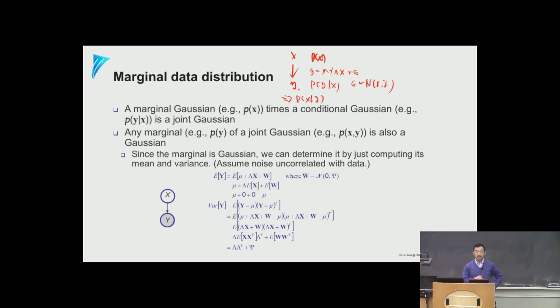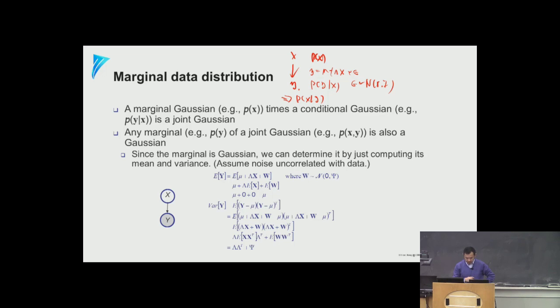You observe the data just like you observe on a two-dimensional radar screen. And by the way, the latent space could be lower dimensional than the observed space. It could also be higher dimensional. It's basically just a transformation from one space to the other. So in the radar case, you observe two-dimensional points and you want to infer the three-dimensional effects. That's also possible, but the problem is the same. You want to compute p of x given y in this case.